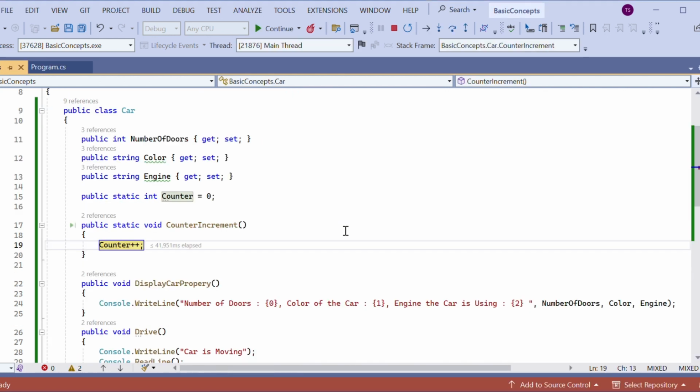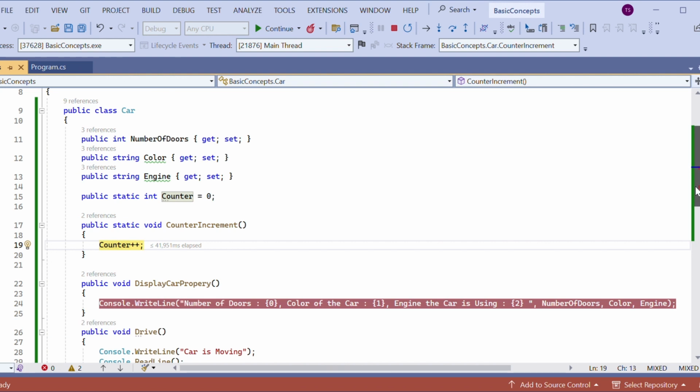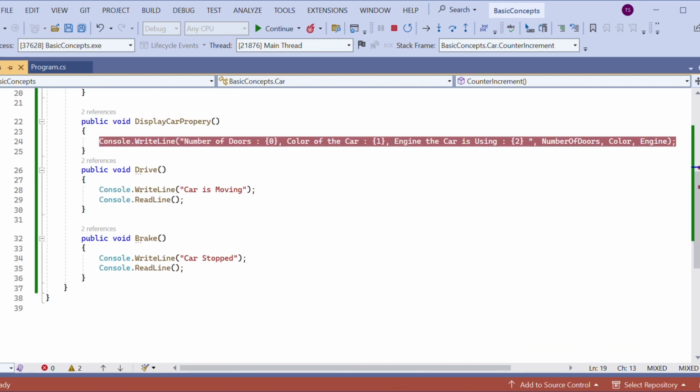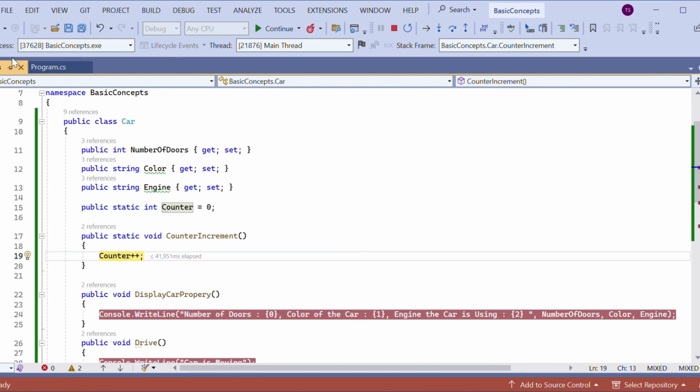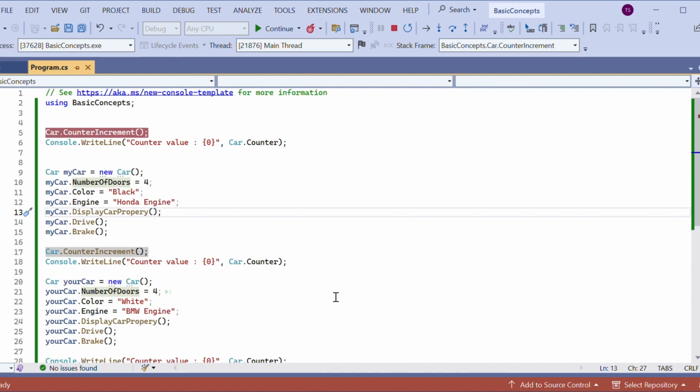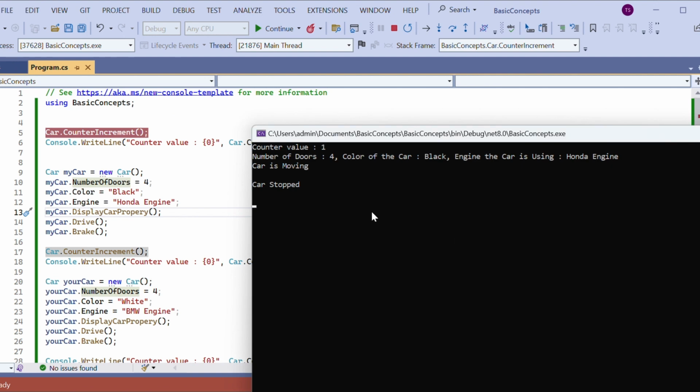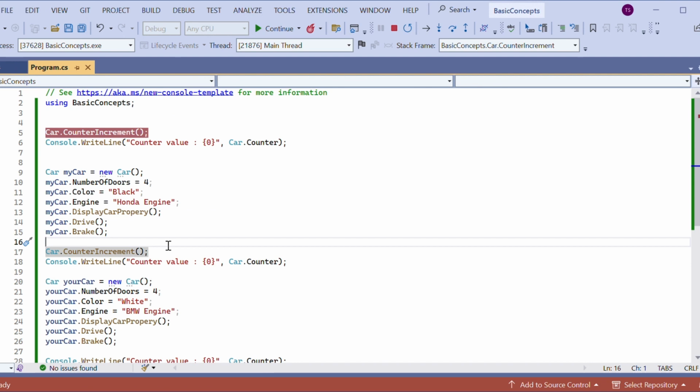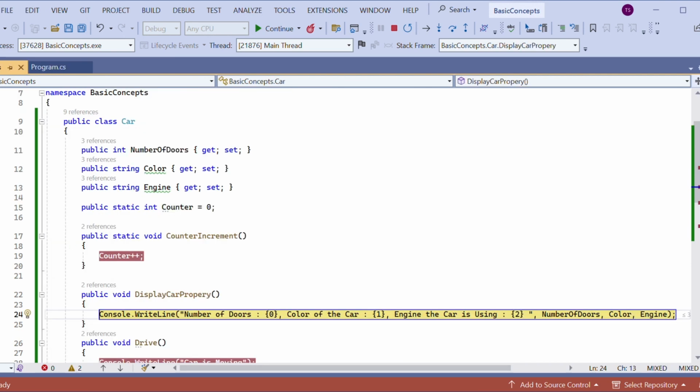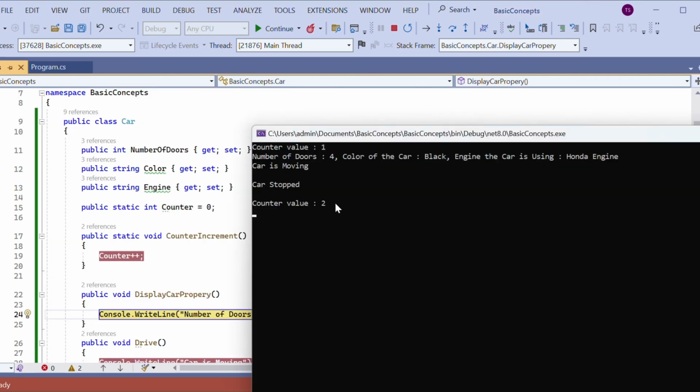Because we have provided brake. Again the counter is increased because we are calling the counter increment. Let me put the breakpoint here also so that you can see next time how it is working. So now counter is increased here, now the counter value is 2.